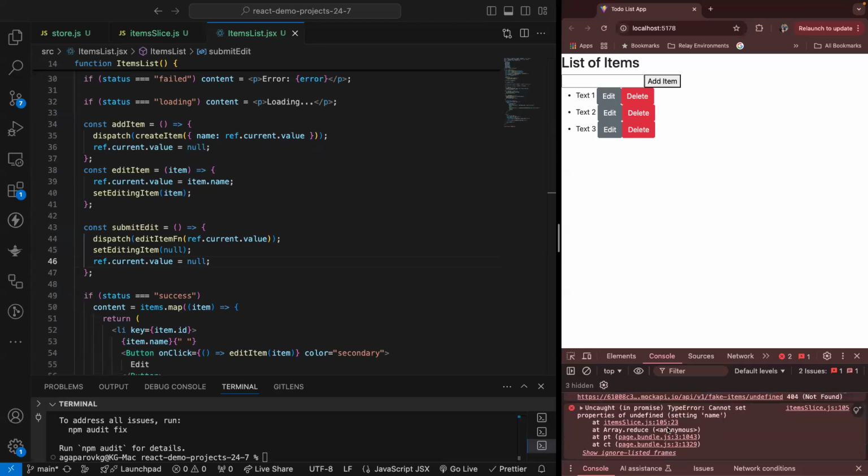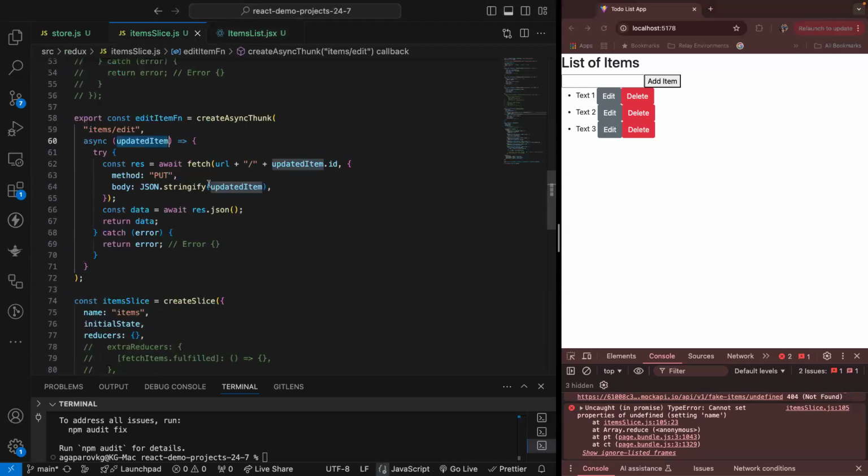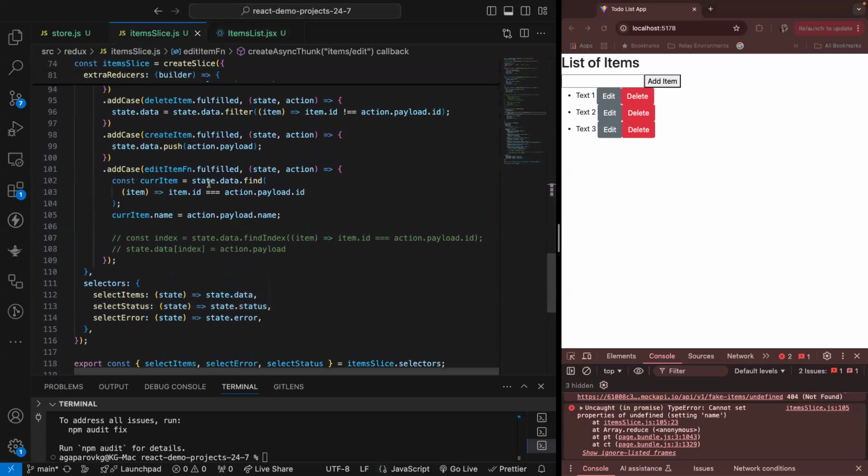All right. Cannot set properties of undefined, setting name. What? Current item. Constant current item, state dot data dot find item, item dot ID is equal to action dot payload dot ID.